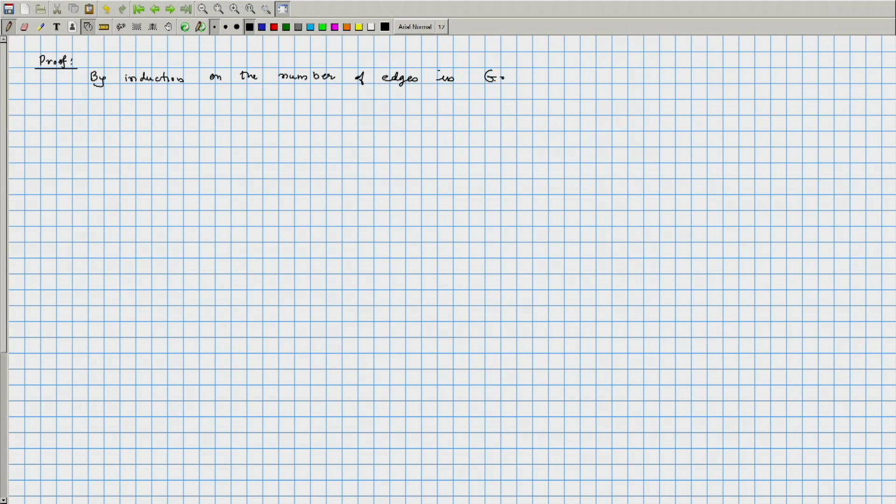Okay. Suppose we denote the number of edges by m. When m is equal to 1, this is the base case. m equals 1 would mean that this is a bipartite graph with a single edge and you require only one color. Okay, so you can think of that as a trivial case. To color it requires just one color. So we will assume that the statement is true for all bipartite graphs with at most m edges.